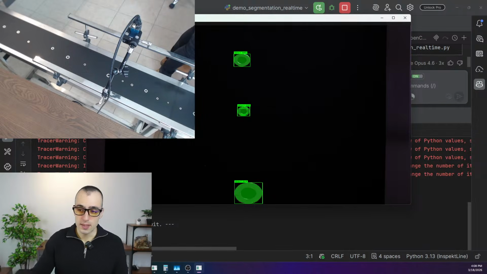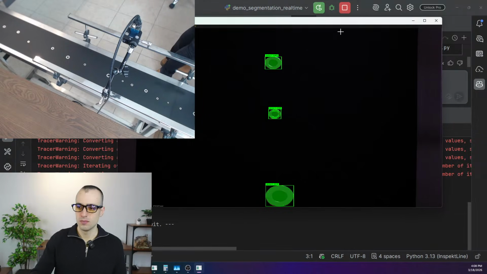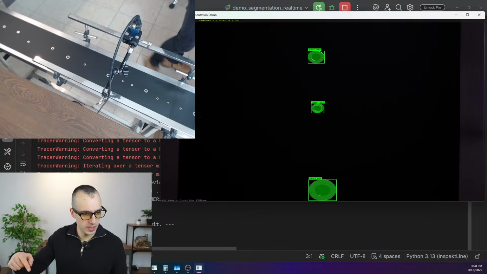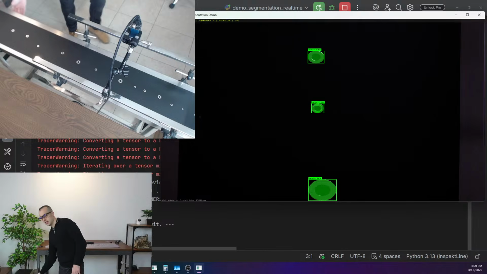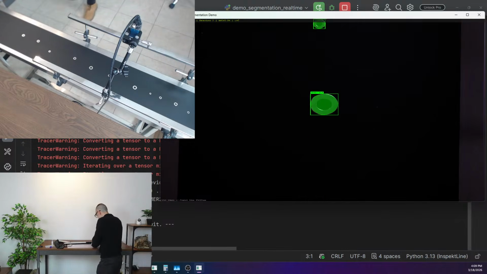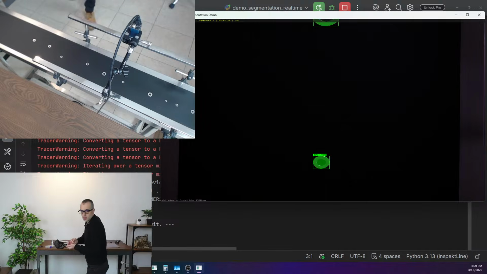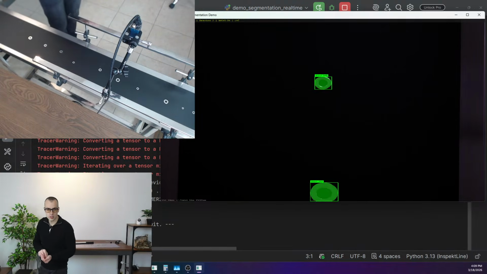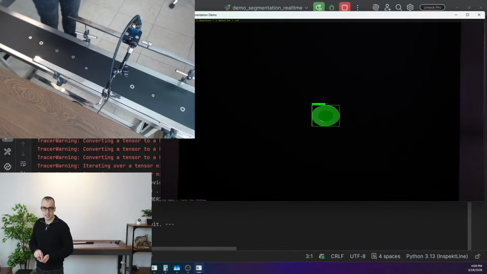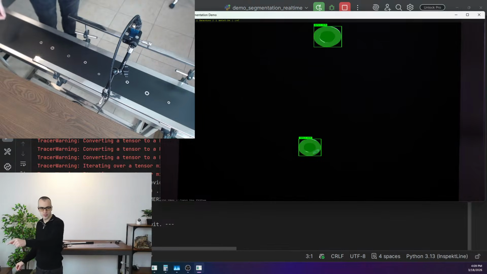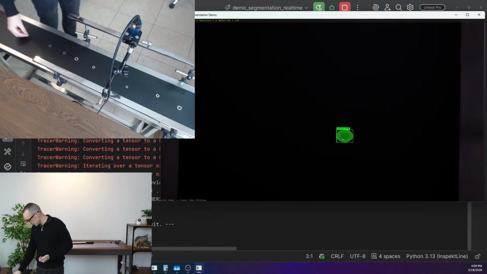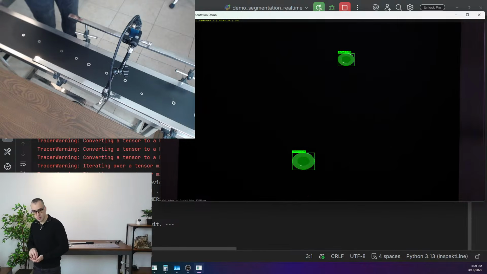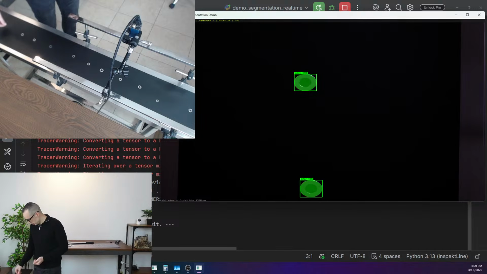So this is the segmentation model now that we have for the steel rings from the conveyor belt. So if we run this, I know it will be a bit slow, but let's see. There is, of course, some delay. Oh, it's working. So you see the objects are crossing, they are detected quite well. What we have from the main camera, what we detect from the industrial camera right here. Everything is happening in real time. You see.